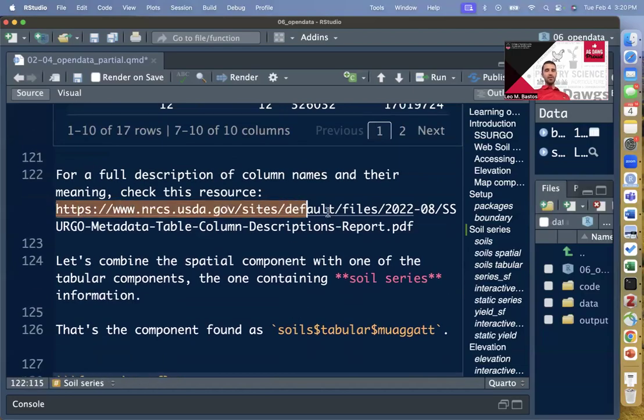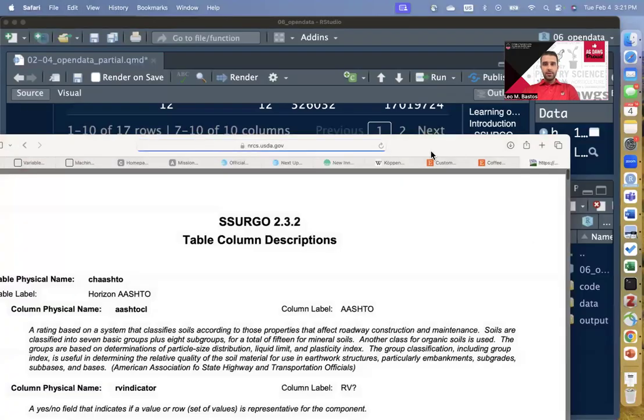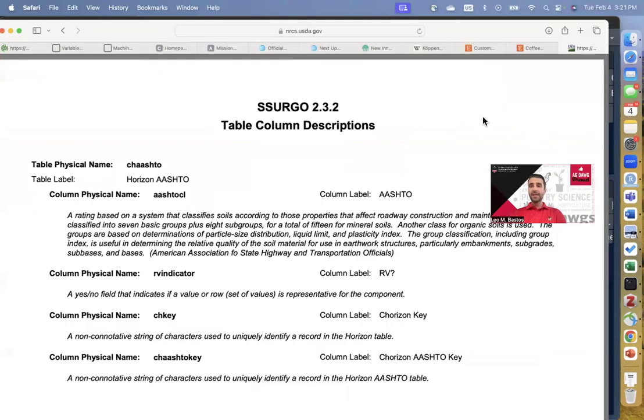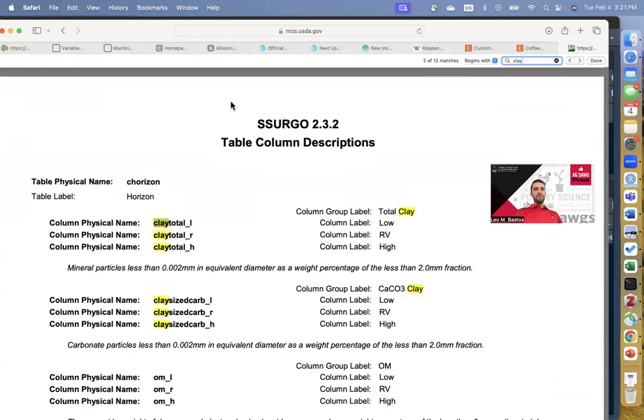So there's an NRCS PDF that describes this entire data set. Let's go there very quickly. Let's say I want to find where can I find clay information? If I just search for clay, it finds it here for me.